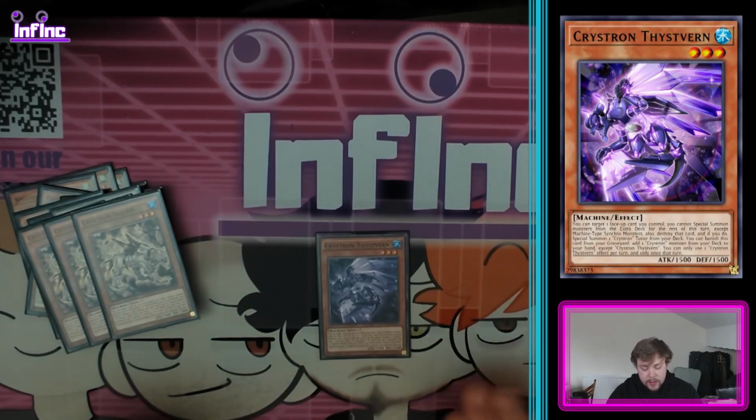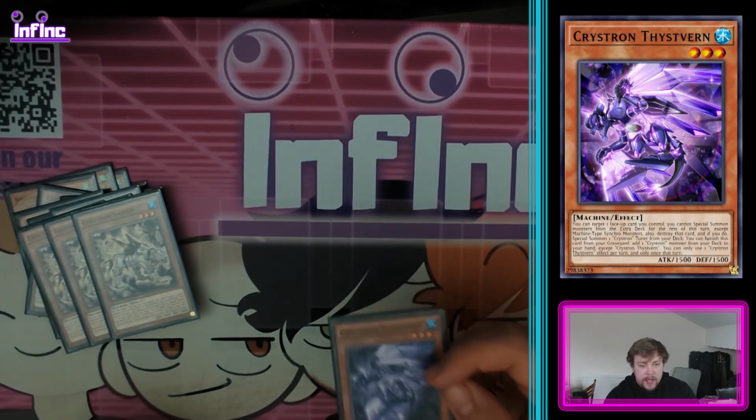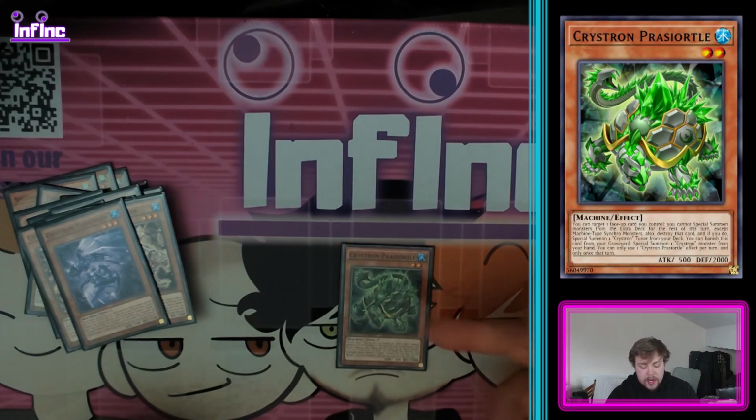Thystvern, it just searches monsters when you ditch it to the grave. Its uses are simple. It's all you use it for. You send it to the grave off either the Sulfador, and then you just search the Tristaros to start your combos. And then the Parasol, which allows you to special summon it from hand. I see a lot of people cutting this card in their Crystron builds.